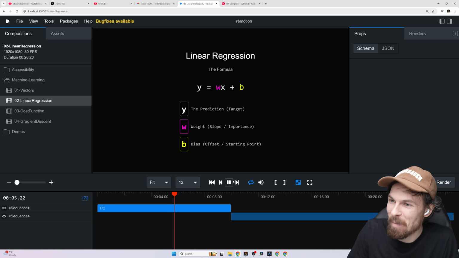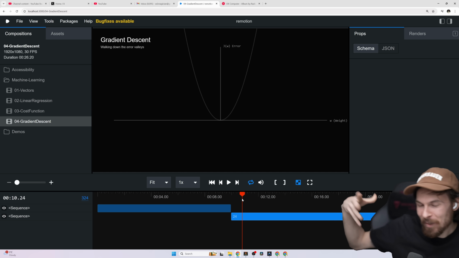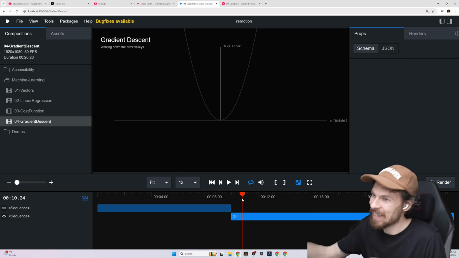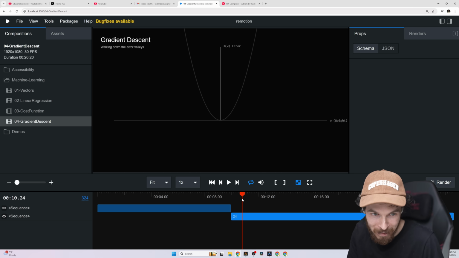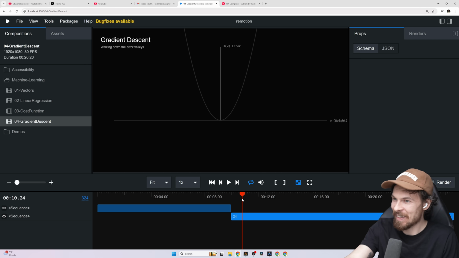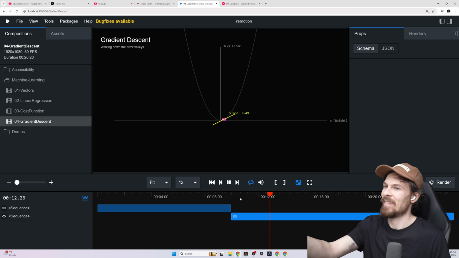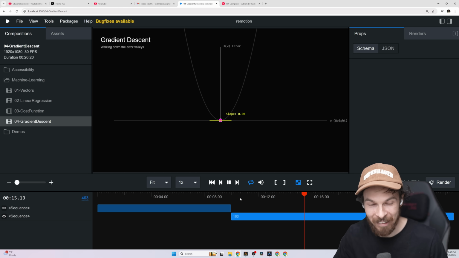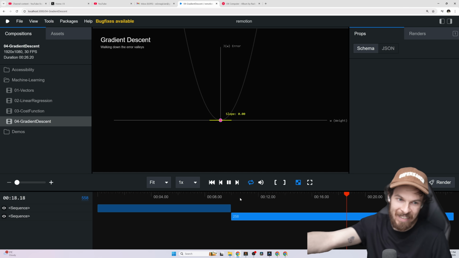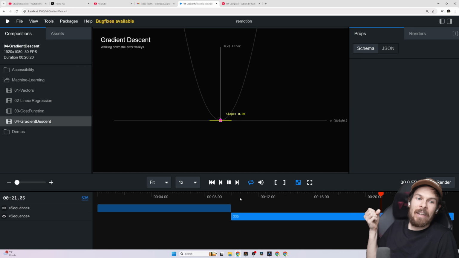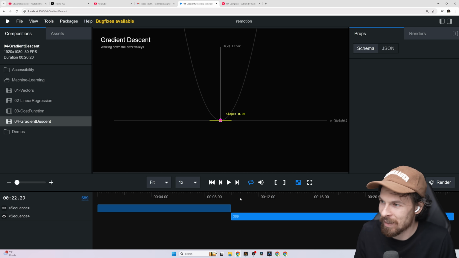But one problem I'm having is, whilst everything looks really nice, you still have to understand the things that you want to show and research about them to show it off the best way possible. What I mean by that is we have gradient descent, right? And this is the animation it made. Again, whilst it looks great, you're like, whoa, wait, I blinked. Hold on, I didn't even get to see what happened. And the whole animation is done, and then it's like 10 seconds of nothingness. See? Keeps going. So that's the animation it gave me, and it gave a pretty good description of what a linear descent is.